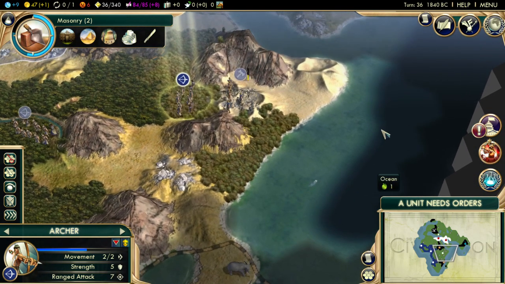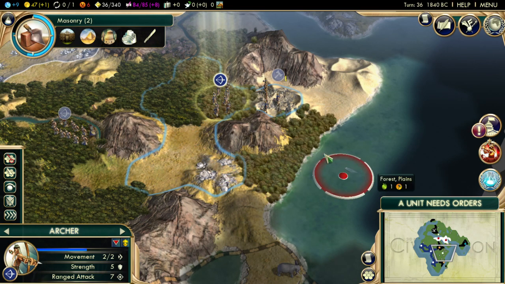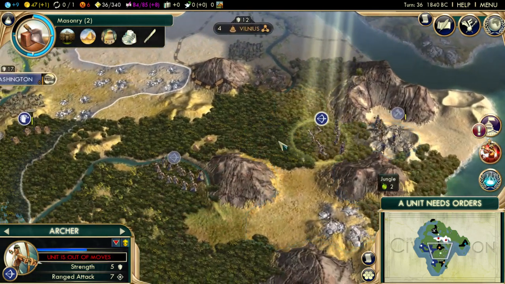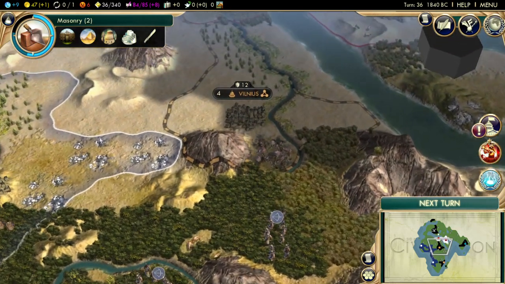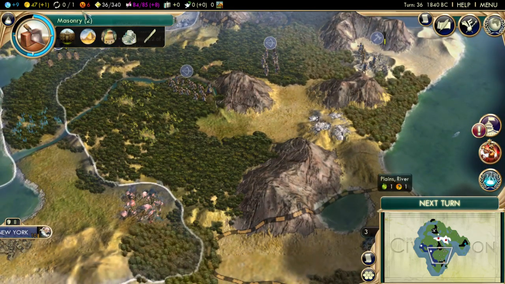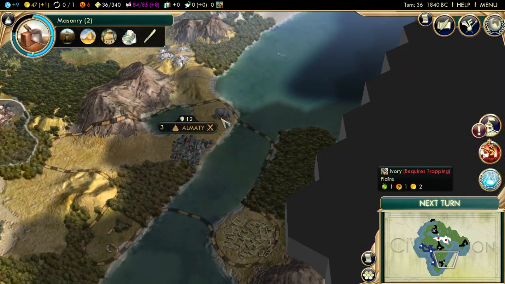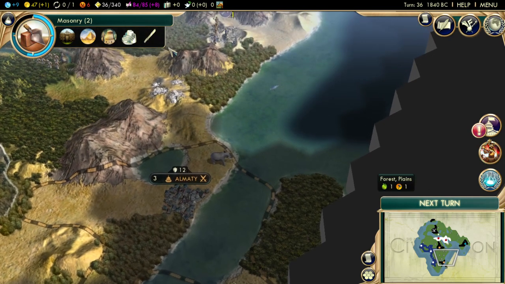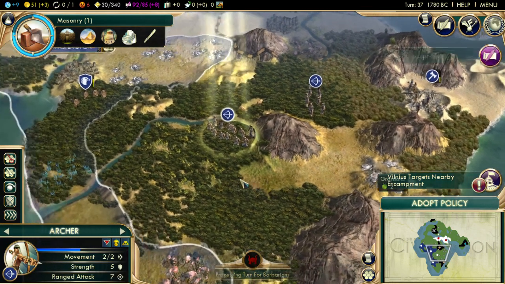I'm not sure I can get all three of those actually. Two, one, two, three, one. Actually, yeah, right there, I can get it. Let's see. I'm too close to them, I think. Oops. That stinks. How about Almaty? Can they get one? Maybe. I'm starting to slow down, so let's speed this back up.